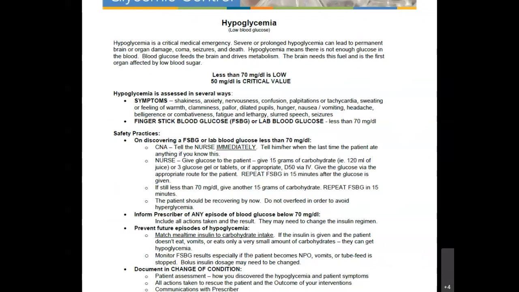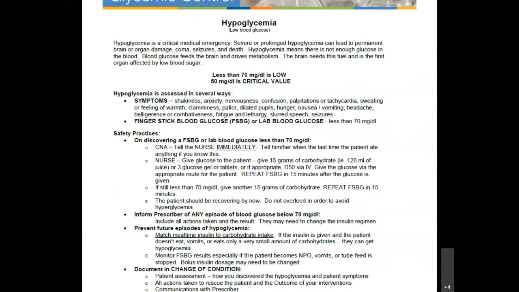For a blood sugar less than 70, we implement the hypoglycemia protocol, and we're going to talk more about that in depth in just a minute. But if a patient's blood sugar is anywhere around 70, tell the nurse immediately.